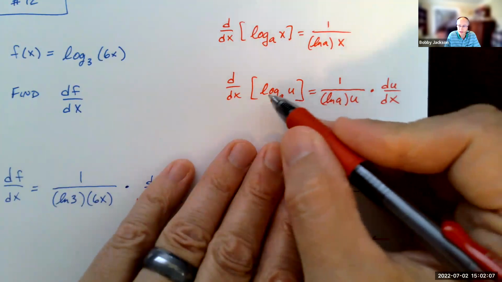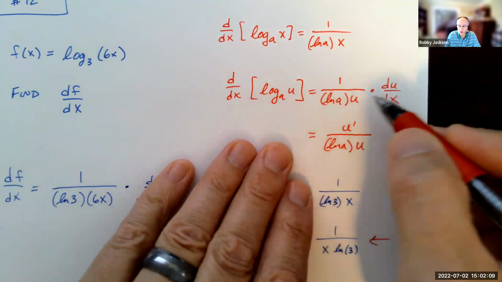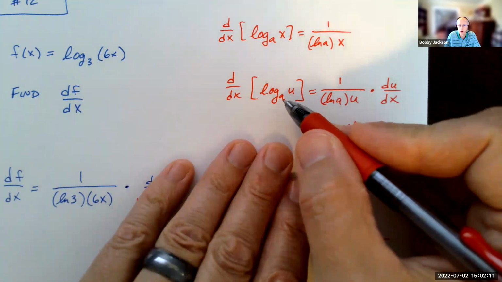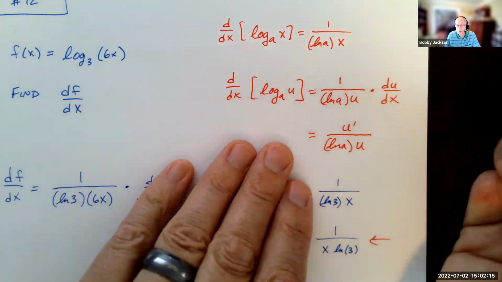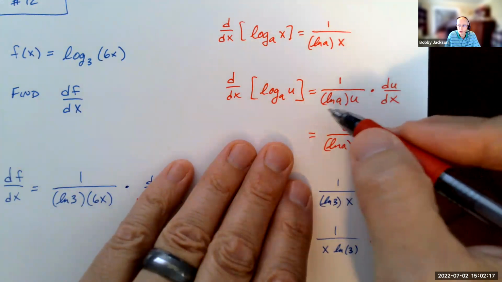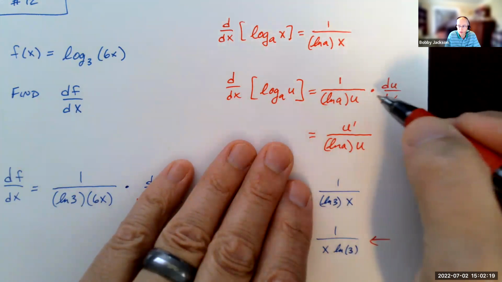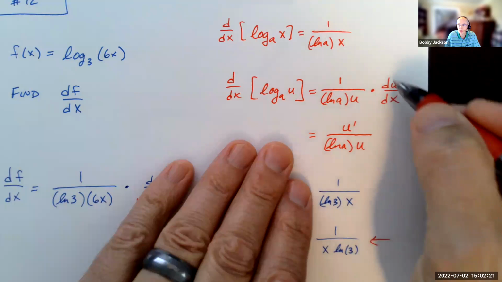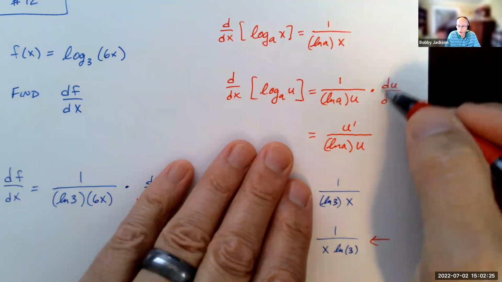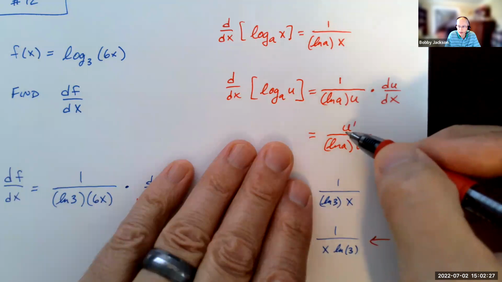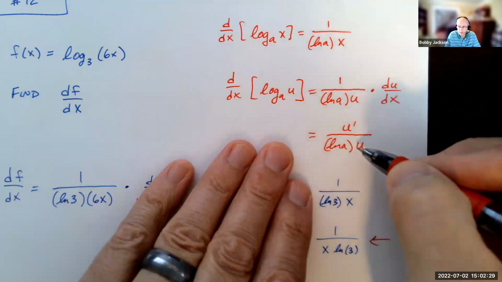And then this is the chain rule involved with it, right? The generalized rule: if you have log base a of u, where u is a function of x, and you're finding the derivative with respect to x, you get 1 over natural log of a times u, times the derivative of that inner function, du dx. Sometimes we write du dx as u prime, and we bring it up top. You can write it this way a little more compactly, right?